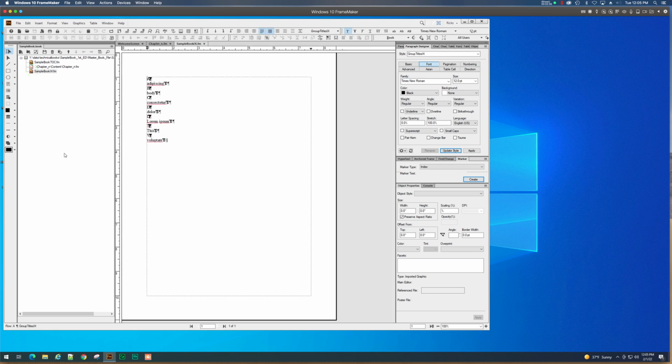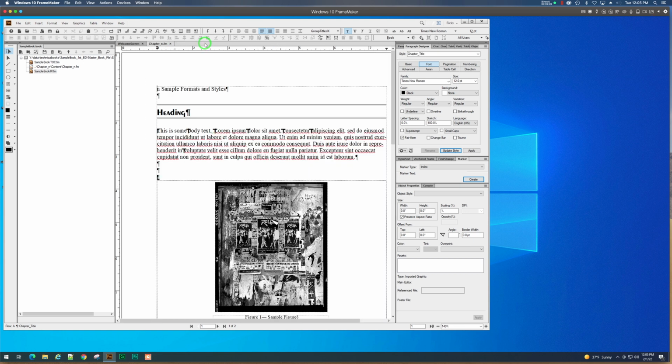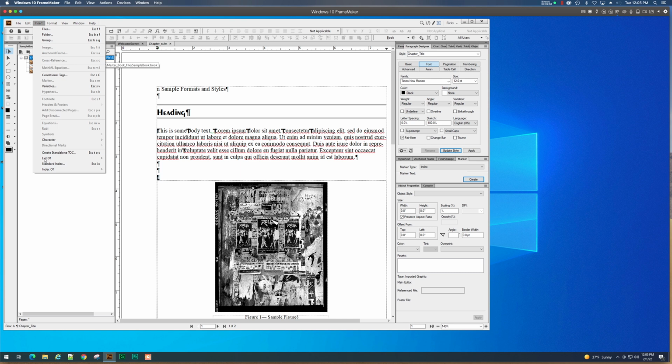Now let's go ahead and create like a list of figures, and then that'll be the last thing. You can create list of tables if you want or need them. So the save, and I'm going to roll right into list of figures here. So insert, well, let's do this. Close the index, right? We're in chapter N. I just select on the book and insert list of. Okay, so we're going to go list of figures.